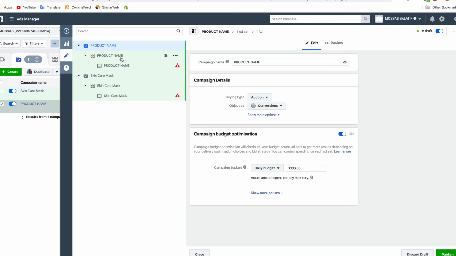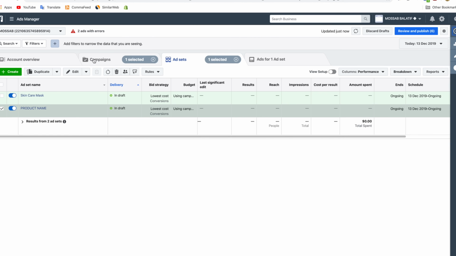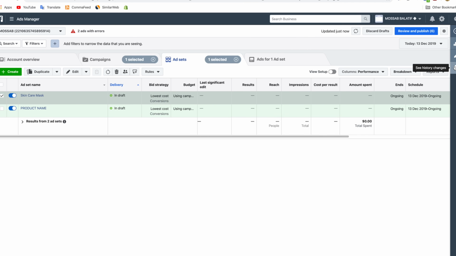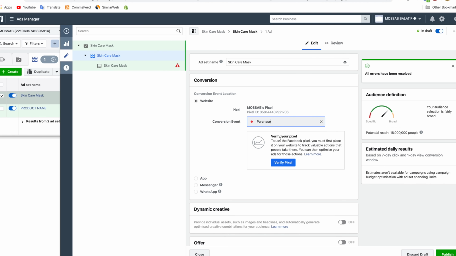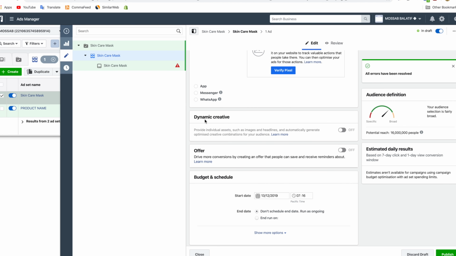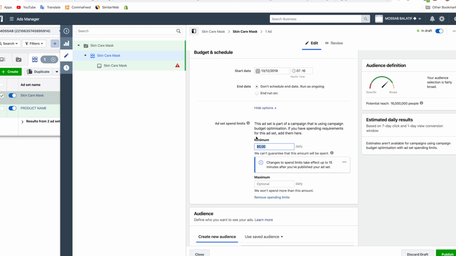So let's go to the ad set. As you can see here, there's campaign, ad set, ad. I always go with the purchase event. I set the minimum budget at $5.